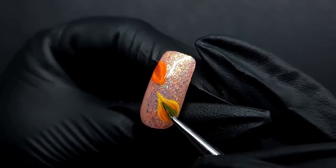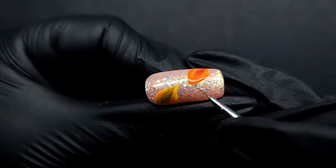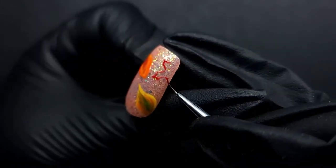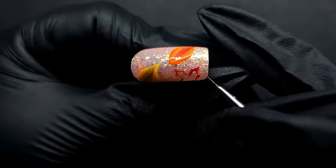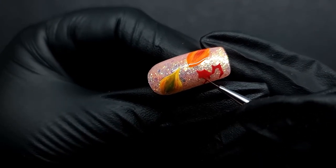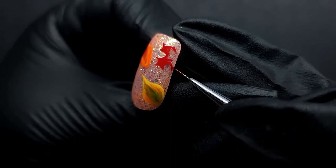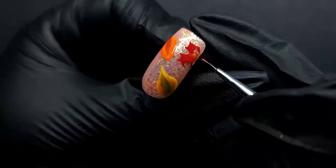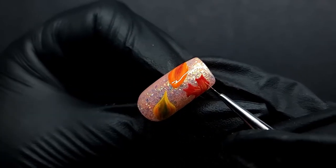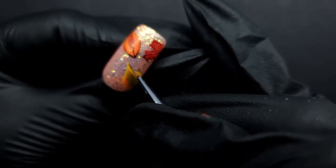If I tried to make it perfectly smooth I'd spend about five days and it would still look brown and horrible, so I just did my best. I did three leaves on each nail so you can see the beautiful glitter underneath. I mixed up colors: on the first one I used red, yellow and orange; then green, orange and yellow; and on the third I started with red, couldn't decide on the shape, then added orange and yellow to get those little lines. I think this one might be my favorite.